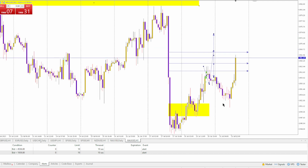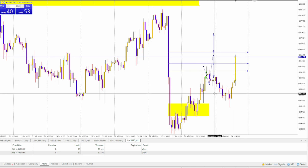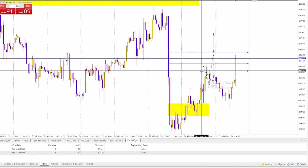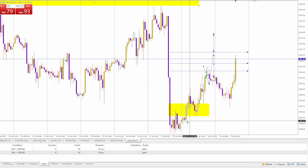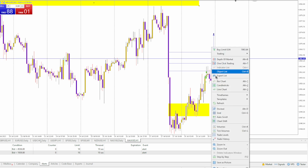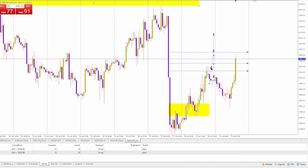And gold. Gold did a nice, lovely little run this morning. Came all the way back down into that little fair value gap down in here, and nice little response off of that. This was my call the other day. It came down a lot further than expected. So let me just get those out of there now. But I was looking for more upside. All these arrows just start getting confusing after a while.